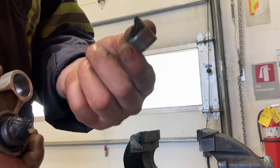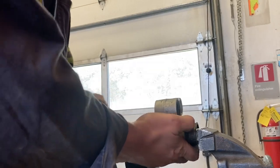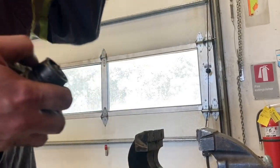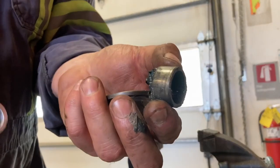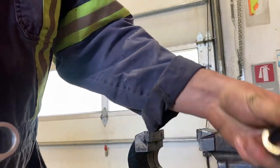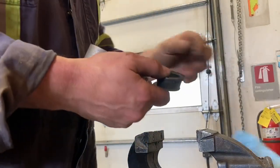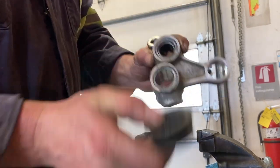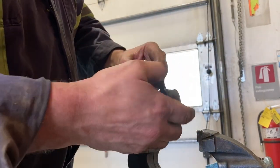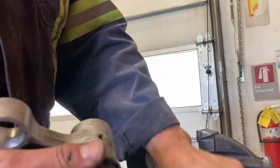It doesn't take much to get them to slide out of there. So there's one — and now the inner. I'm going to try and keep some of these. You can see I put a bunch of anti-seize in there last time, and the anti-seize is still on them. So there — that would be the lower. And then I've got to get the upper here. I don't think I've got enough swing to use a deep socket right off; I've got to crack them with the shallow socket because there's just not enough movement in this vise.